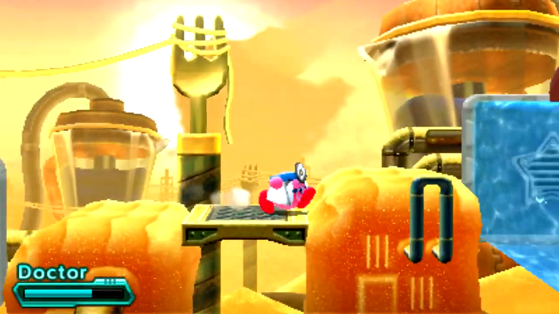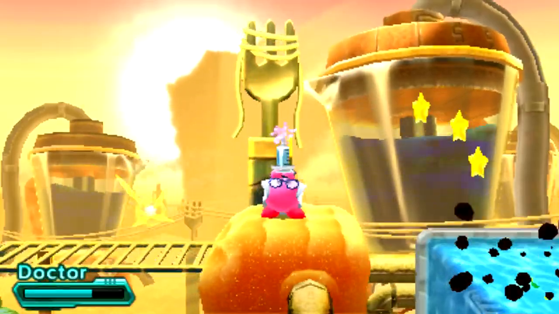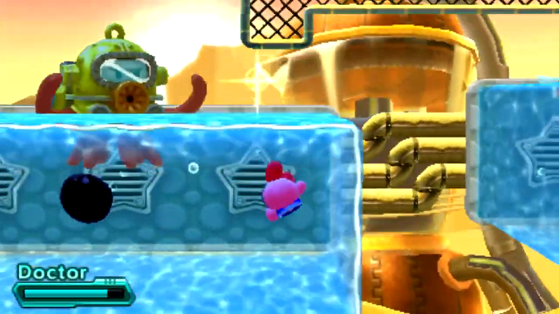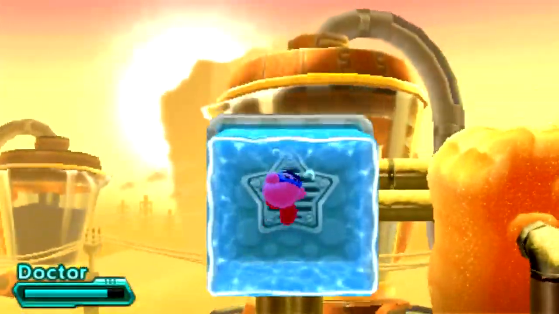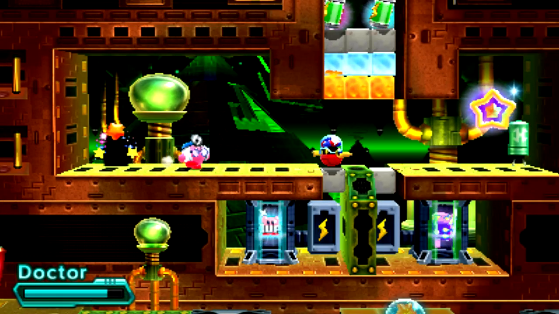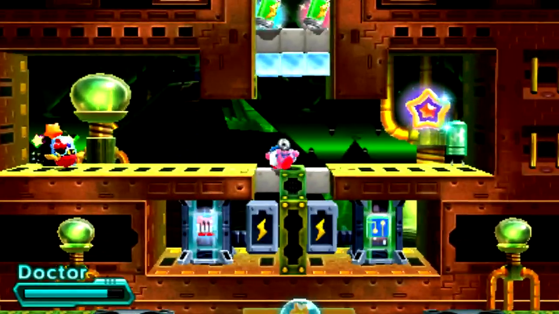Now we're back in the desert. Oh, great. Not these guys again. Good. Well, that's so much for that. And we got a sticker. Come on. Pills. And we already know where this is gonna lead us. These are the two batteries.